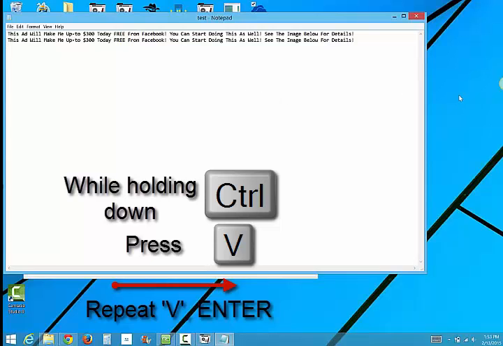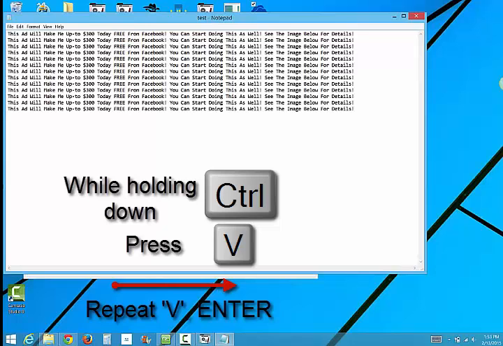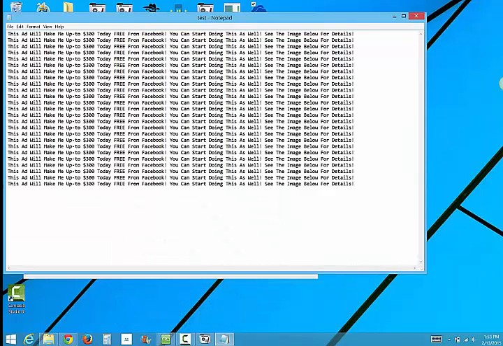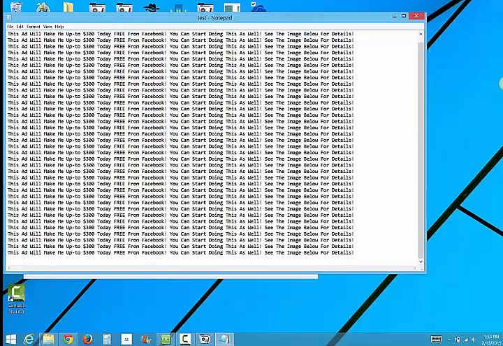All you have to do, like I was saying before, is hold down Control and then hit V, enter, V, and keep hitting V, enter. If you keep doing that, it's going to keep duplicating while you're holding the Control button, the CTRL, and keep pressing V and then enter, V, enter, V, enter, until you have 100 or more of the same headline. I'm going to show you guys how to make it unique in a minute, okay? So I'm going to keep on doing that until, like I said before, I get about 100.